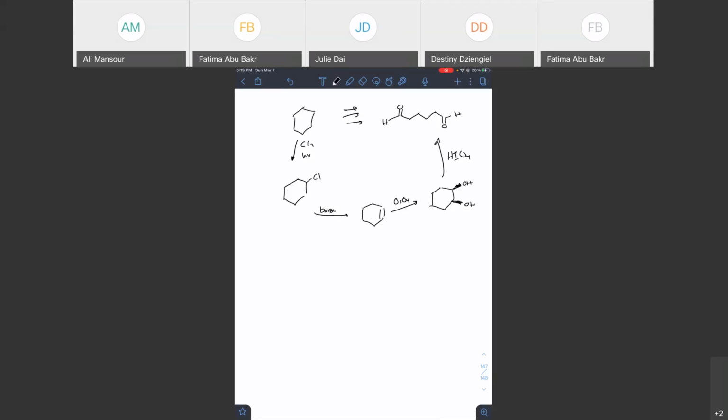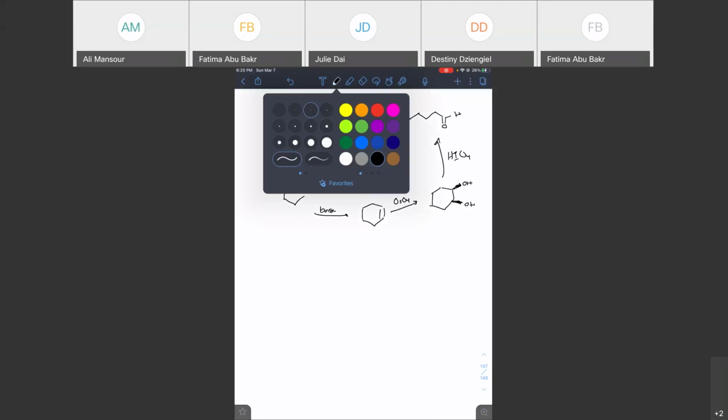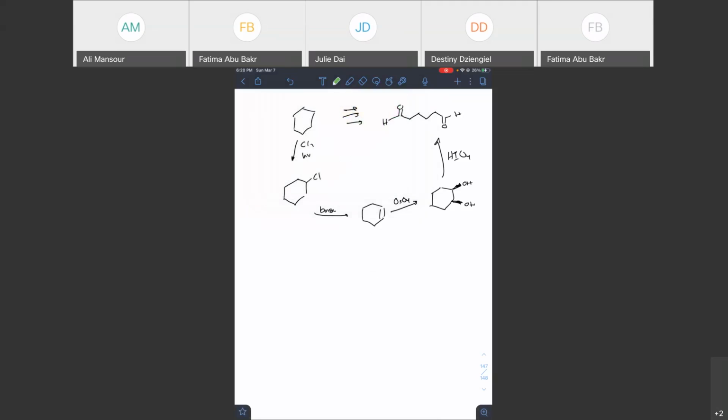Another option, from this section, I'll draw it this way, in an alternate color, I'm going to do green, is to go from here to here with just O3. Or actually, I think you have to do 1 O3 and 2 H2O or something, or H2O2. I can't remember exactly what ozonolysis is. Anyways, those are your 2 options. So this one wasn't too bad. Let's move on to the next one.